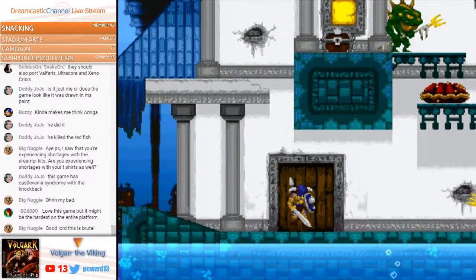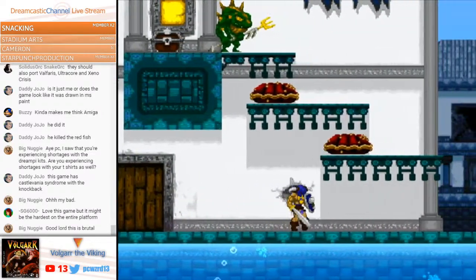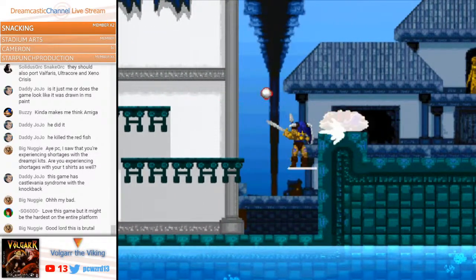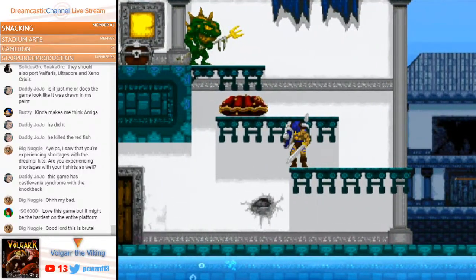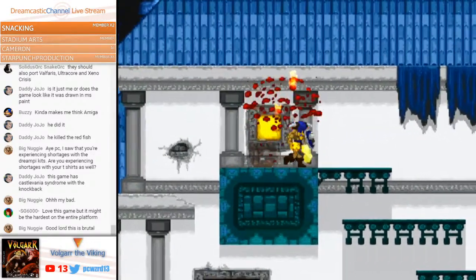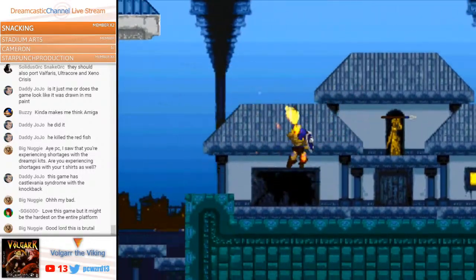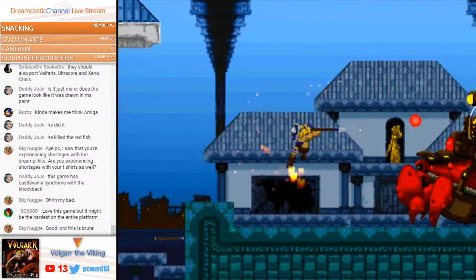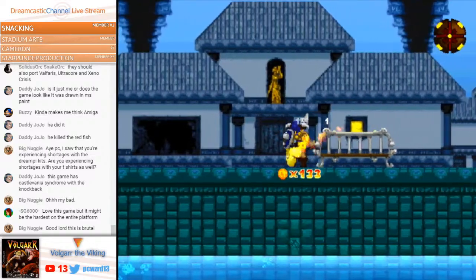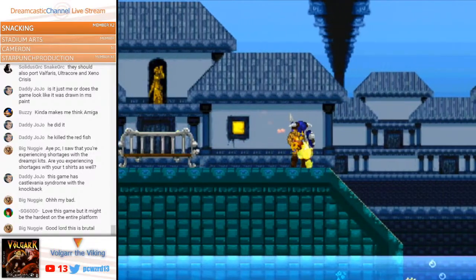There we go. Now that I know this thing's above my head. Took me a while to figure that out, but I did. Yes, flaming sword is mine. Haha! I knocked it into the other one. That's sweet.